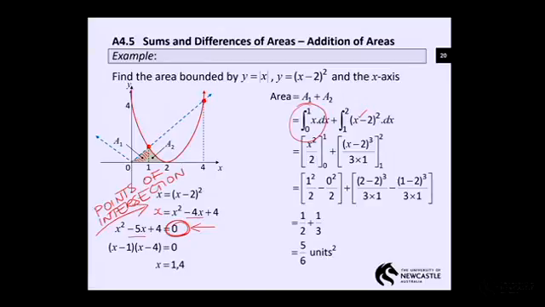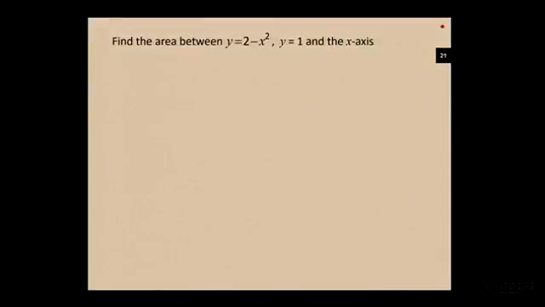That's the area. Now, our question that we've got to do, again, it's a bit of a speed. Here it goes. Find the area between. Now, quick sketches, quick points of intersection. First thing, what does this look like? First graph has y equals 2 minus x squared, an upside down parabola, going up to 2. So the first one I want to draw does something like that, goes up to 2. At this point, I don't really know if I need those two other numbers, so I'll just wait to see. Where is y equals 1, and what kind of graph is it? Straight line. So here it comes, straight line, y equals 1.